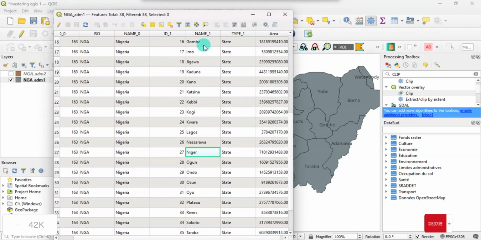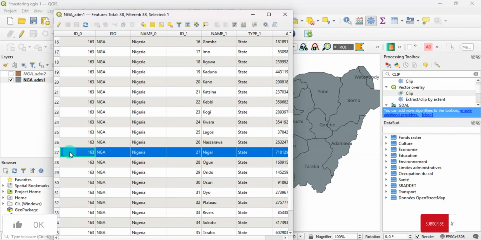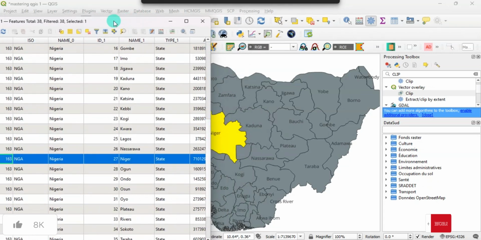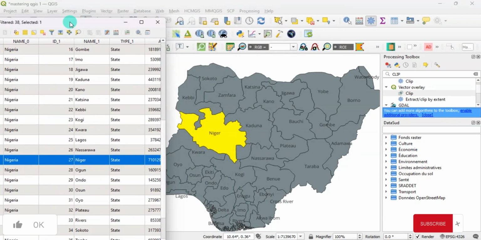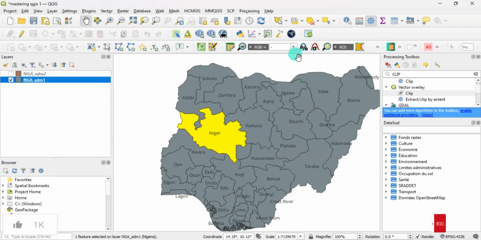So I'm not going to select only Niger State like this, but I'm going to be selecting this number here that represents Niger State, the extreme column. By selecting like this, it's going to highlight the whole row, and after you have selected the whole row, you can see on your screen that it has highlighted on your canvas too that Niger State is highlighted. You can now close your attribute table or minimize as the case may be.